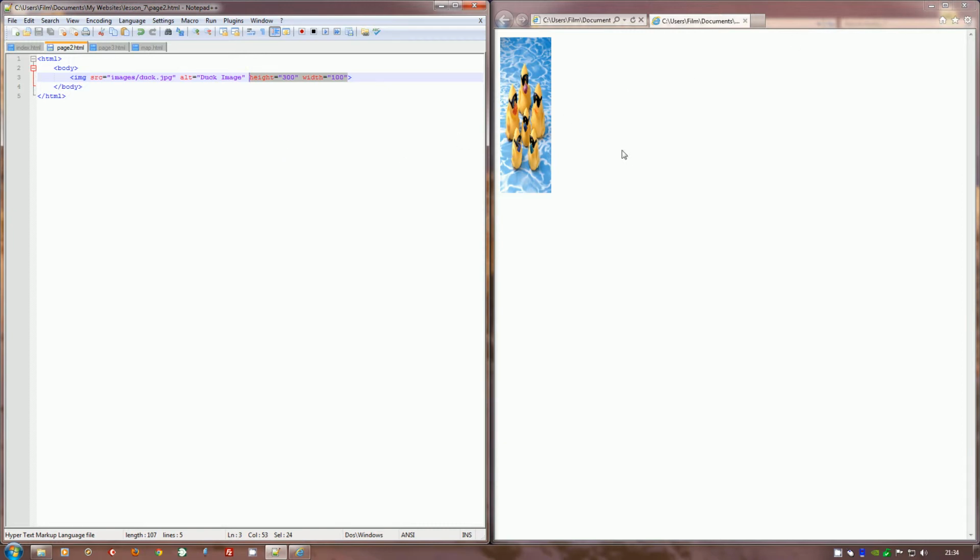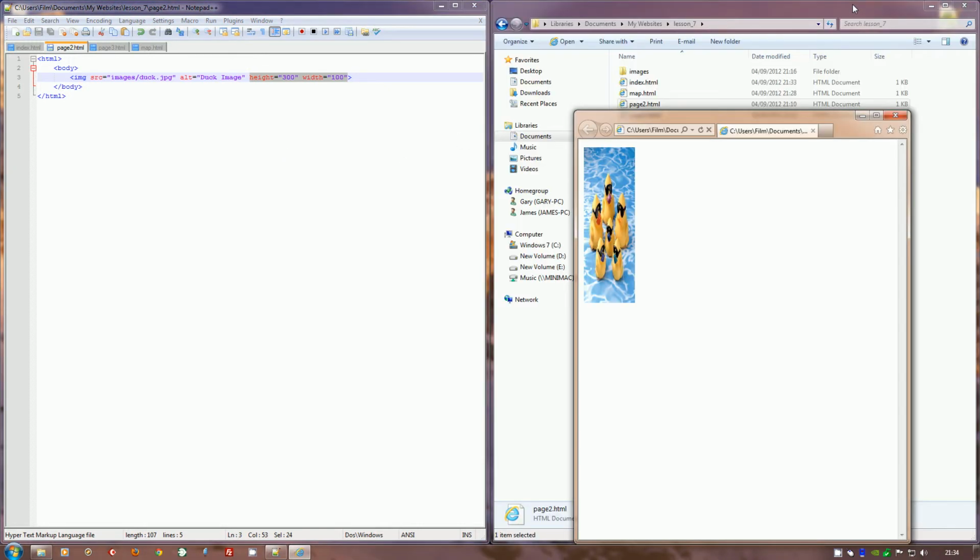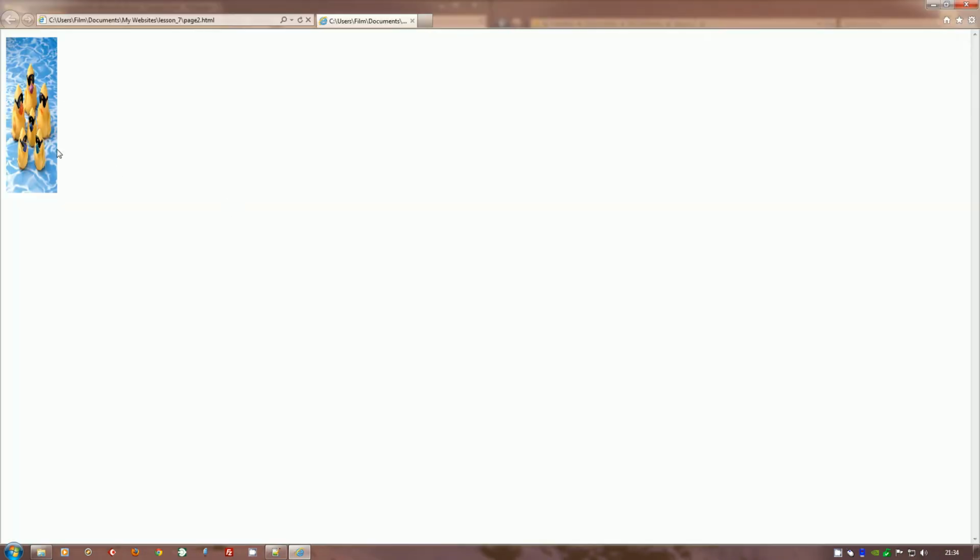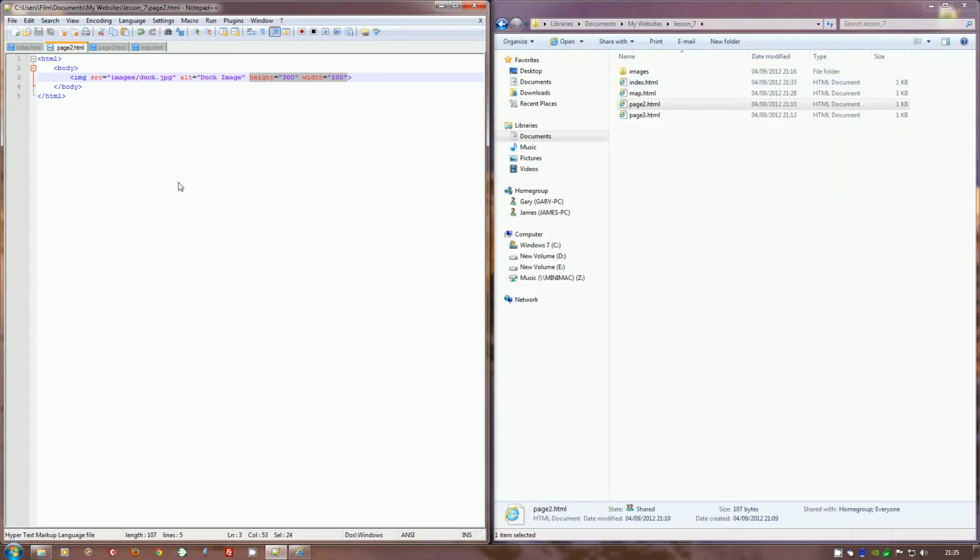That is not the image I want. I have a distorted image. I haven't maintained the ratio between height and width. All over the web, in different publications, people forget about the ratio, and you end up with these distorted images. Instead of doing what we've done there, you'd have been better resizing the image appropriately in a program, adjusting it and getting it to what you want.